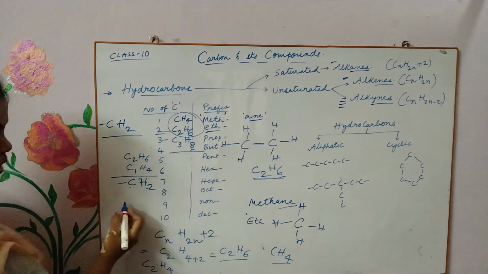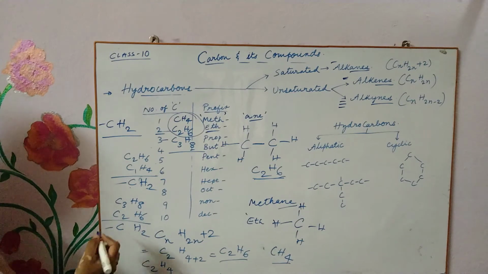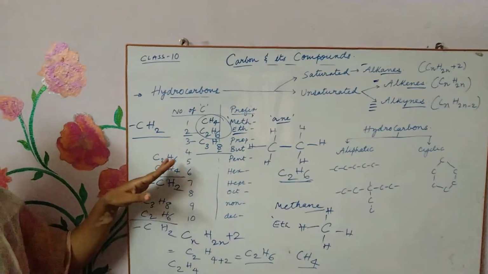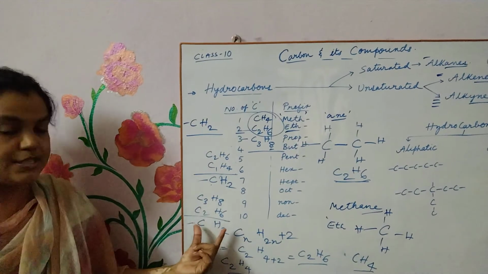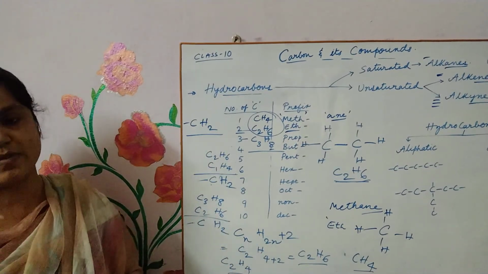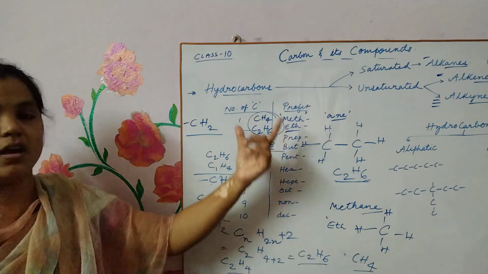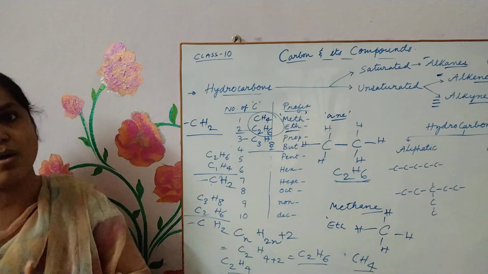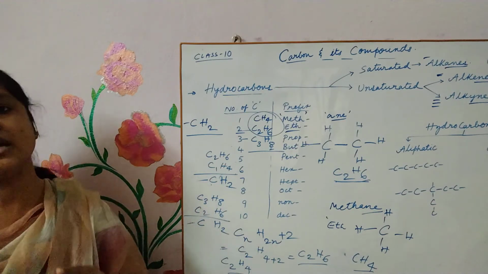So now let's see the second and third. You subtract these two now. C3H8 and C2H6. Can you find the difference? C1 and H2. So if you see, all these successive compounds differ only by a CH2 group. So such a group where we have compounds which have similar physical and chemical properties, and the successive compounds differ only by a CH2 group, we call such groups homologous series.